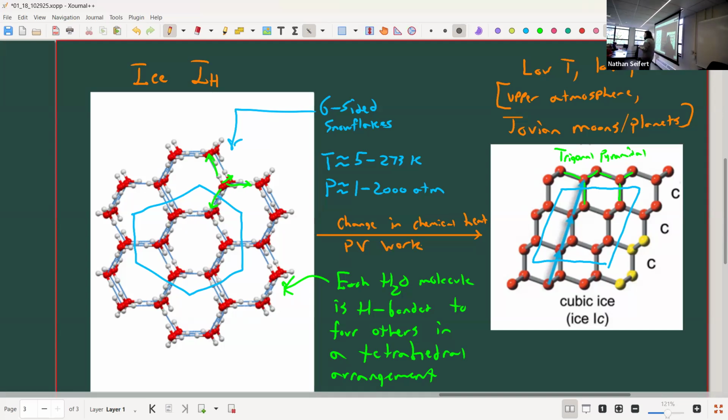But the problem about this process is, to go from here as a beginning point to the end point, we have to break a bunch of stuff. So the energy is going to have to skyrocket as we break stuff, and everything's going to move around at some high energy. And then eventually it'll find itself in the cubic, right? But the system needs to have that energy to rearrange in the first place. And that's not accounted for in Gibbs free energy. Gibbs free energy only considers the difference between the products and the reactants, or vice versa. Anything that happens in between is immaterial, but of course it matters, right?